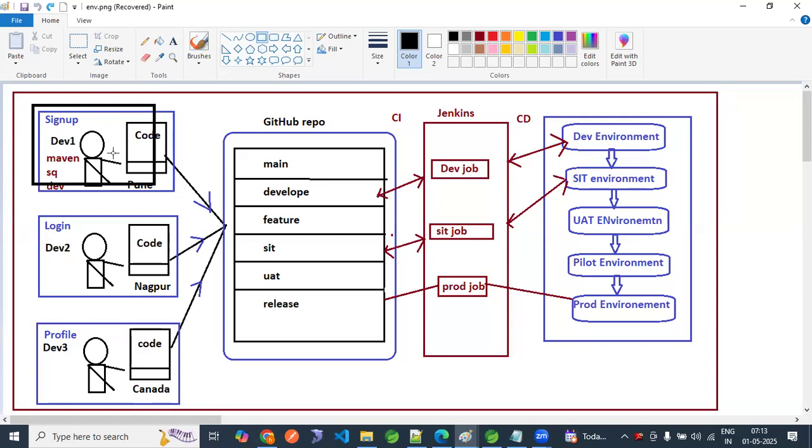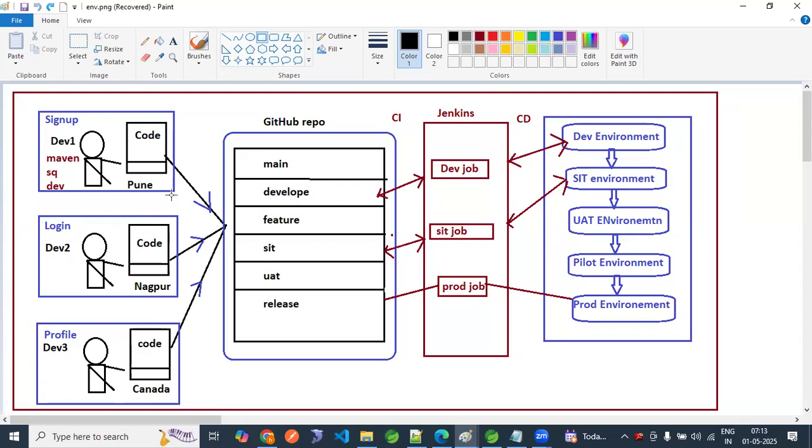In application development, one developer is working on sign up, another on login functionality, another on profile or some other functionality. At the same time they are at different locations: one in Pune, one in Nagpur, one maybe in Canada. But they belong to the same project and the same team.